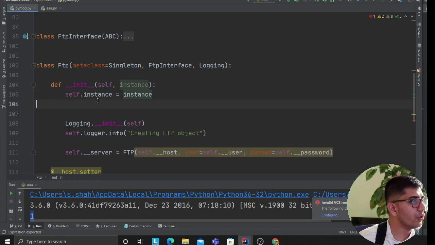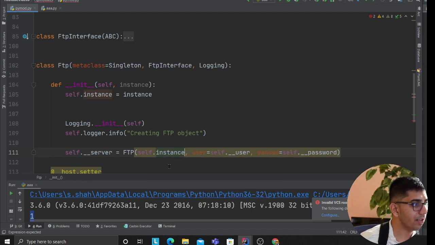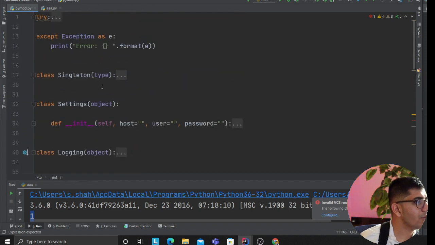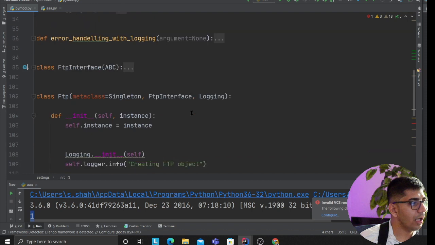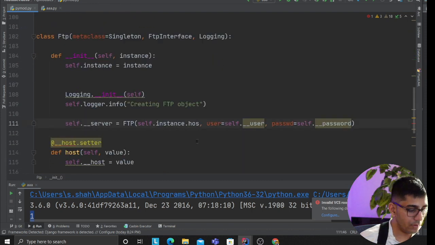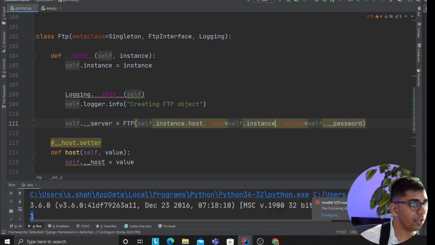Now you could remove that. Here you're using the word instance, and then you can use the host. Was it declared in settings? Oh, it's there. So now I can say self.host, self.instance.